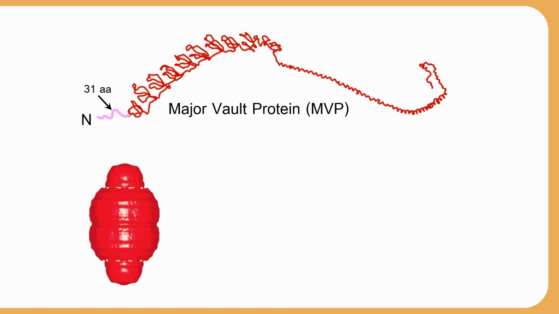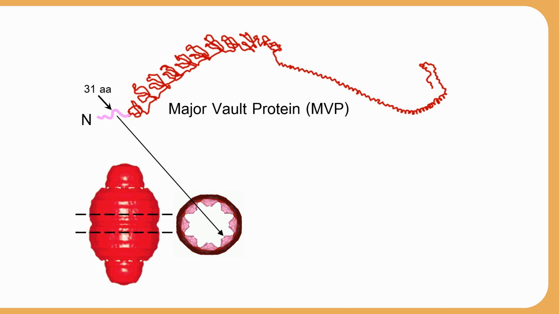The red vault in this illustration. We were able to locate the position of the tag by carrying out a difference map. Essentially, the computer subtracts the vault with no tag from the vault with a tag. The difference density revealed that the extra density, the tag, was at the waist of the vault on the inside. A cut version, where the dotted line is turned on end, shows the center of the vault, and that pink area is the difference density. In other words, the location of the tag.